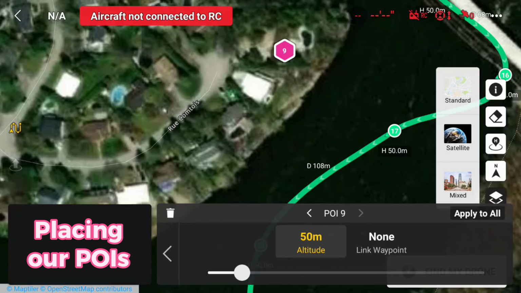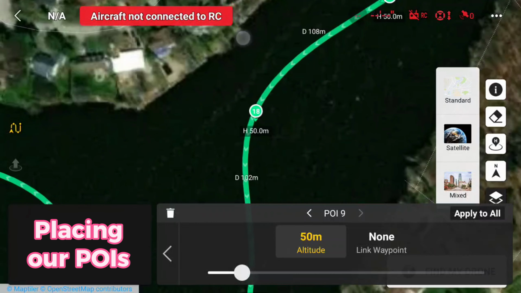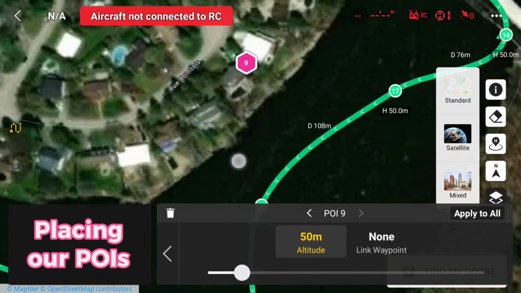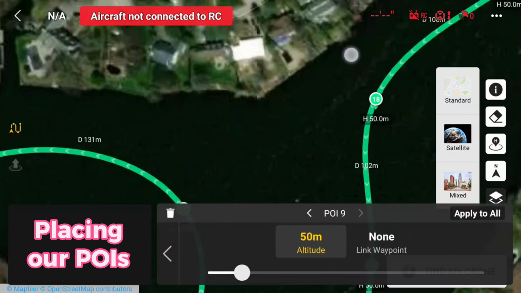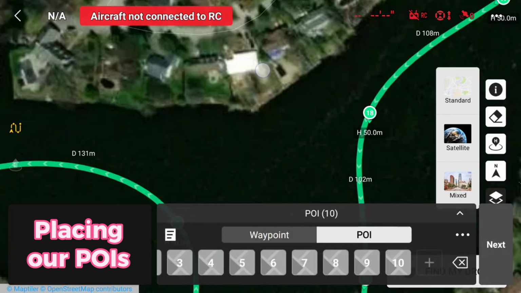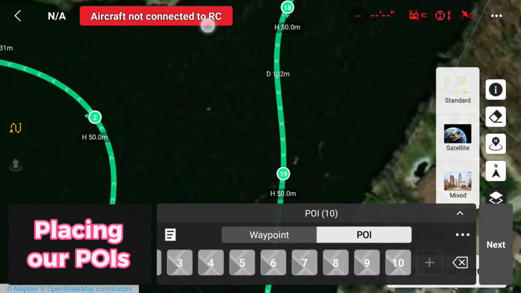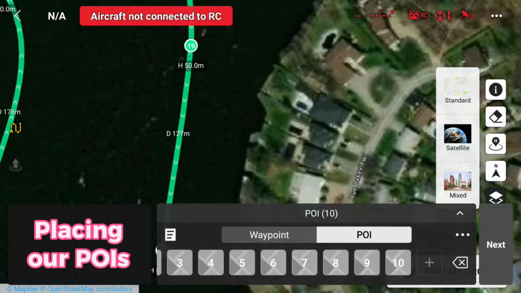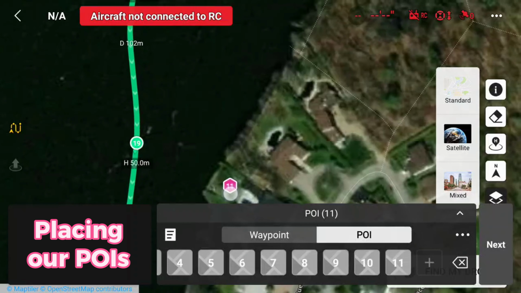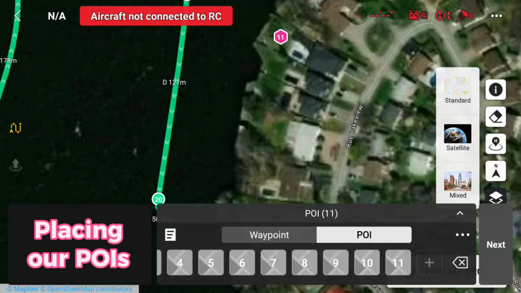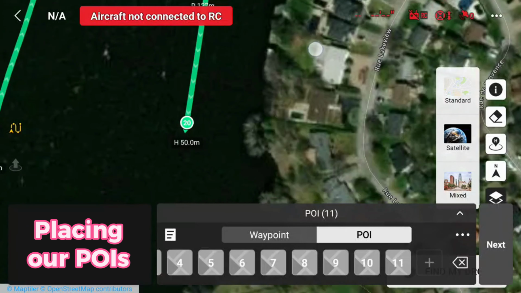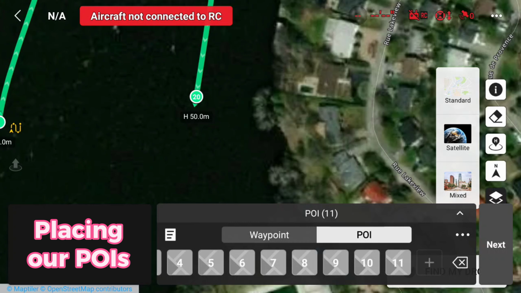I'm not even happy with it there. So I'll just move it further here. And I think we can add one more here. And right about here, and that should do it.